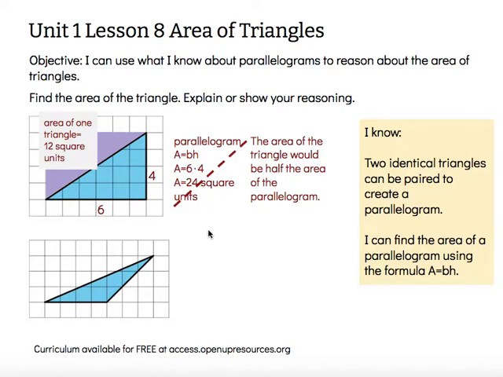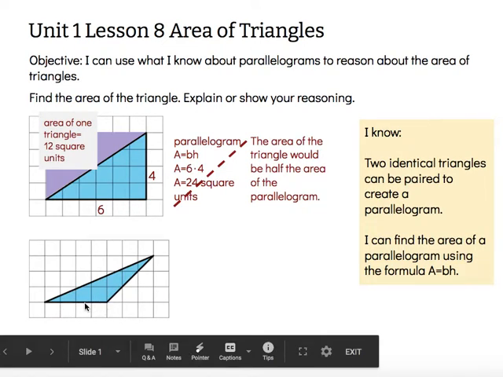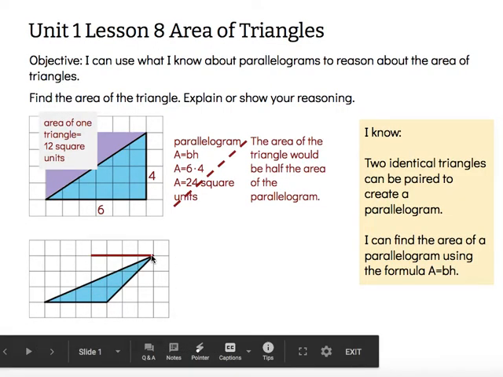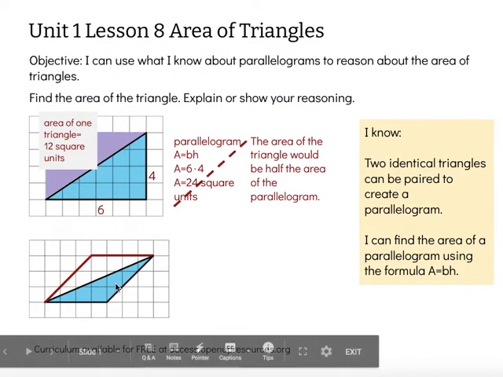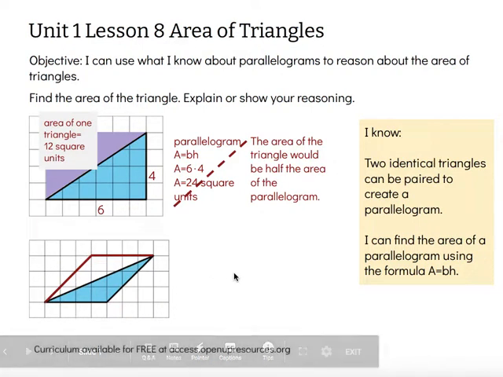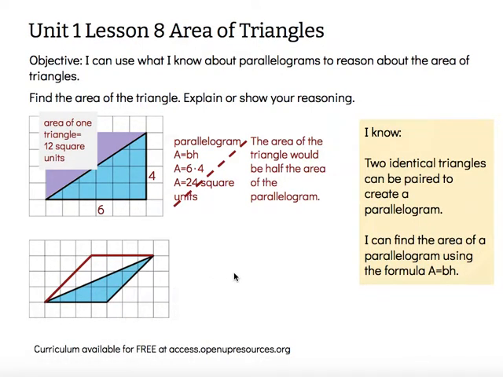Okay, I'm going to do the same thing with this next triangle. This triangle is a little more challenging to make a copy of. First thing I'm going to do is make a line segment that is exactly the same length as this, 4 units, and connect it to the upper vertex. And then I would connect that to the other vertex over here. And now I've made two identical triangles. Again, we'd have to think about having it rotate all the way around and land on top of itself. But again, I've made a parallelogram, a quadrilateral that has two pairs of parallel sides.